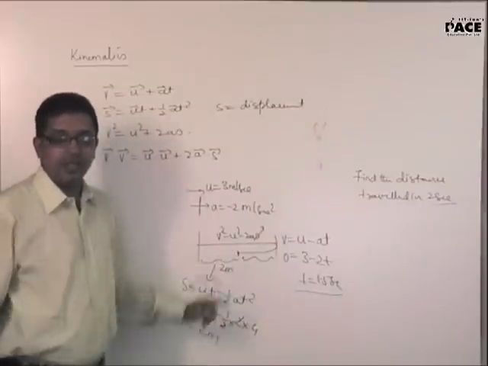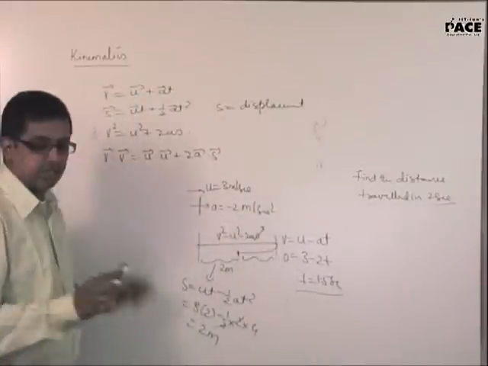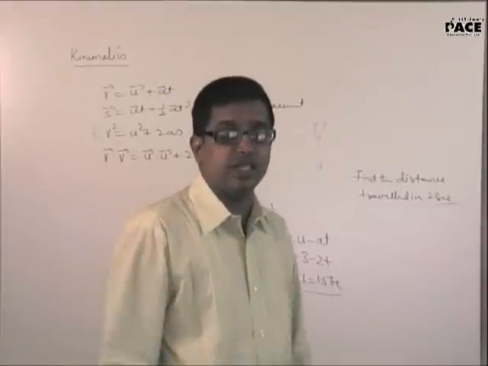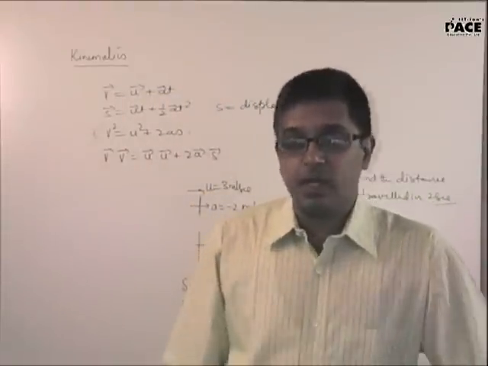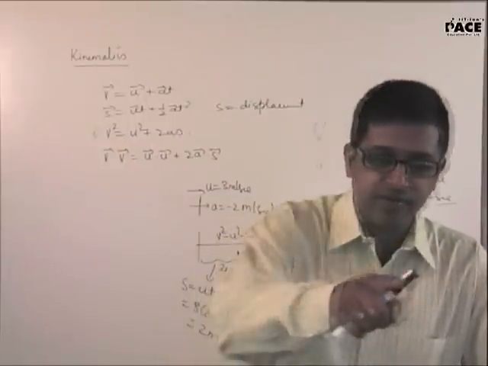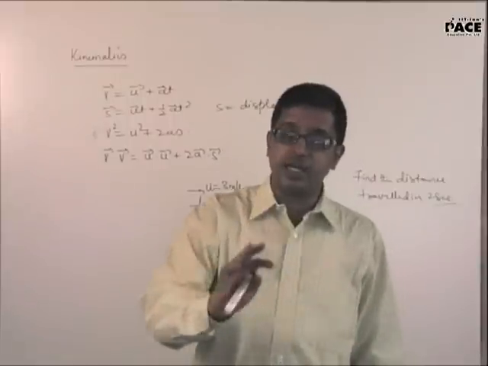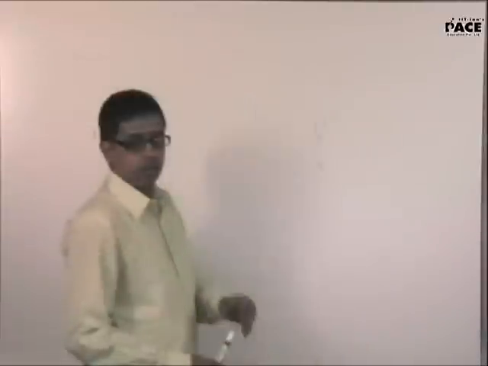The purpose of giving you this example is to tell you whenever you use any one of the three equations, what you get in that is the displacement and not the distance. Can I take distance and displacement to be the same if and only if they are in the same direction? If at any instant the particle takes a turn, distance and displacement will not be the same. Fine. Have a look at this.